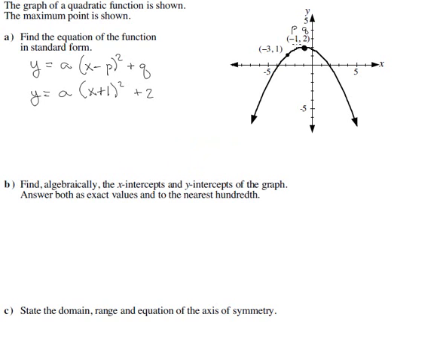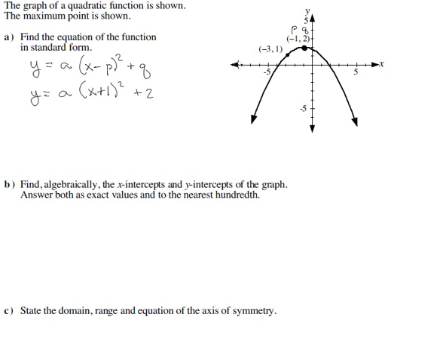Maybe you're saying, wait a minute, this is a negative 1, why did you put plus 1? The formula says you have to put a negative in front of that number. So think of this as x minus negative 1. Or the other way to remember it is simply that horizontal translations are annoying and backwards, whatever works for you. So this is good. We've got two parameters down just like that with hardly any math so far.